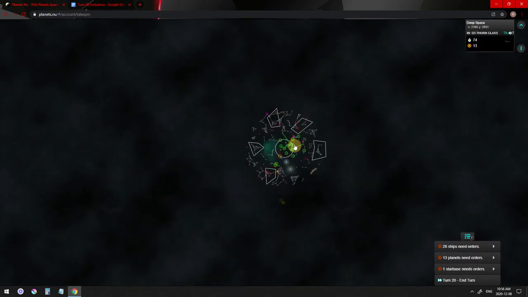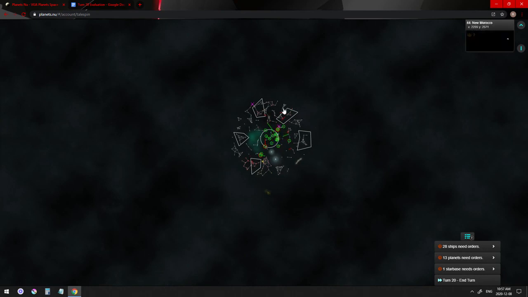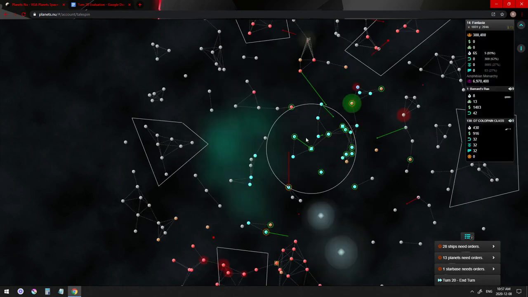So that is my turn 20 evaluation. I'm off to a very rough start. Keep a lookout for part 2, because I'm going to compare my results in this game to some of my previous games, my beginner games, some of my better games where I won, and I'm going to compare it to an Emperor game as well.